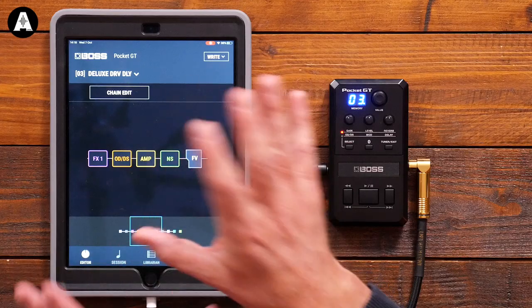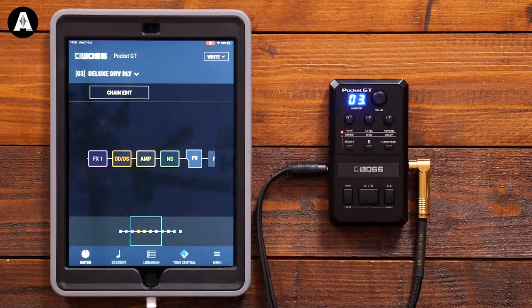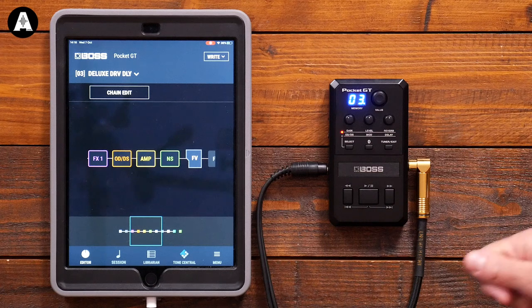I don't want to go too much into the edit side of things, because that's the same as if you've got GT1, and it's very similar to if you've got Wazza Air. Once you've stored your preset in here, you don't even have to have a tablet attached to the Pocket GT. You can just use this as a standalone: guitar in one side, headphones in the other side, and jam away.